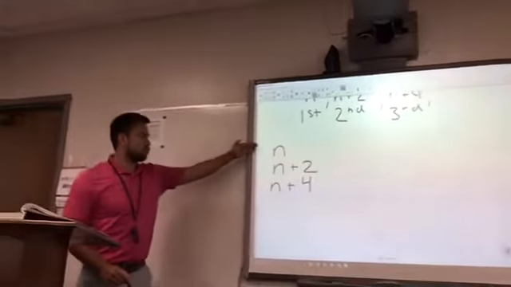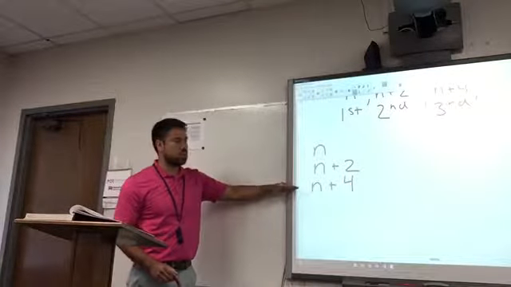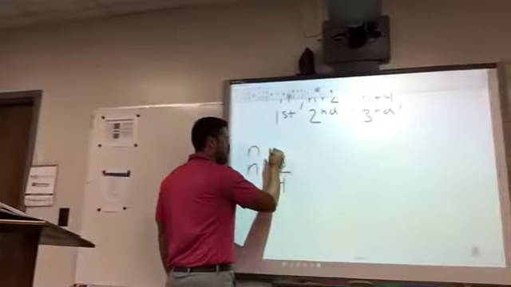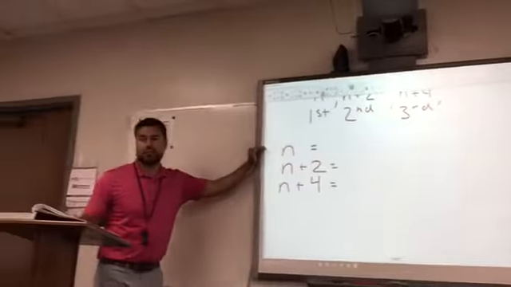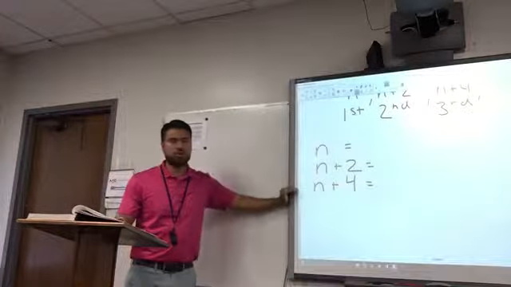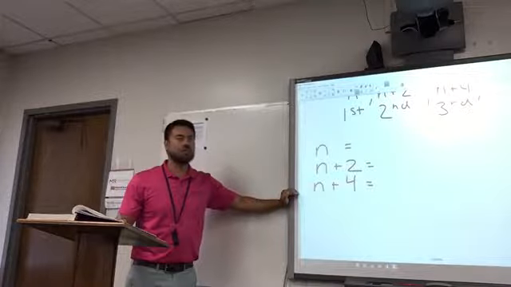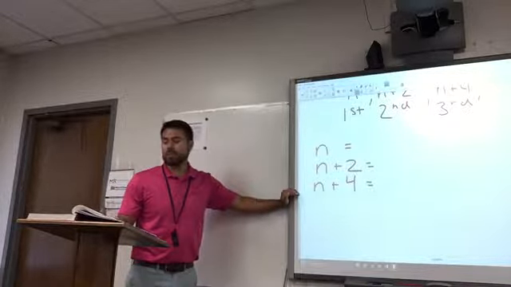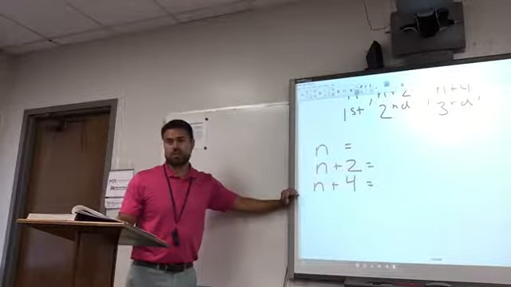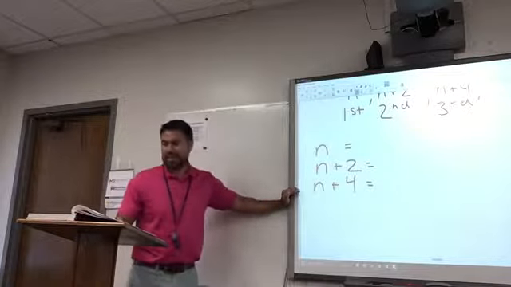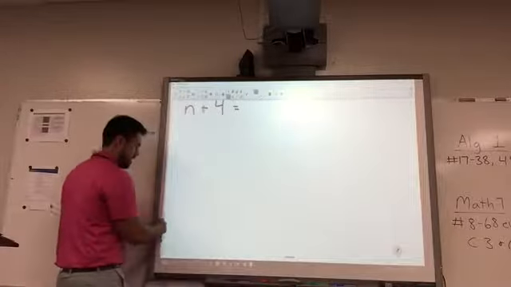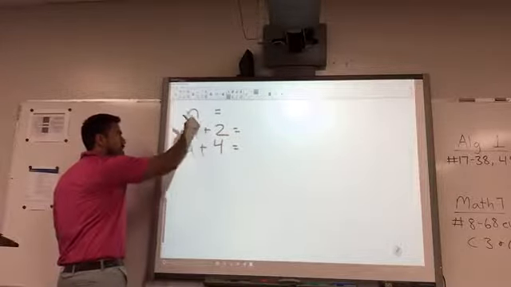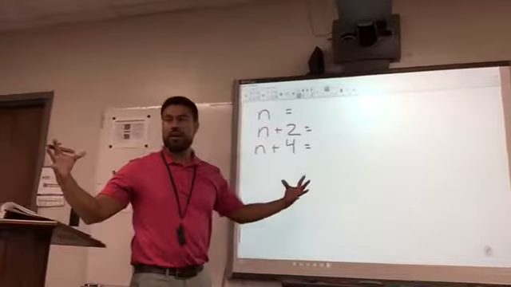These are the 3 consecutive odd integers that are going to add up to negative 15. So I'm trying to find out what those numbers are. Do I know what the first number is? Nope. Do I know what the second one is? Nope. The third one? Nope. So how in the world am I going to answer this question? What does the problem say? Find 3 consecutive odd integers whose sum is negative 15. What does sum mean? Sum means addition. So what do you think I have to do with these 3 values? I have to add them.